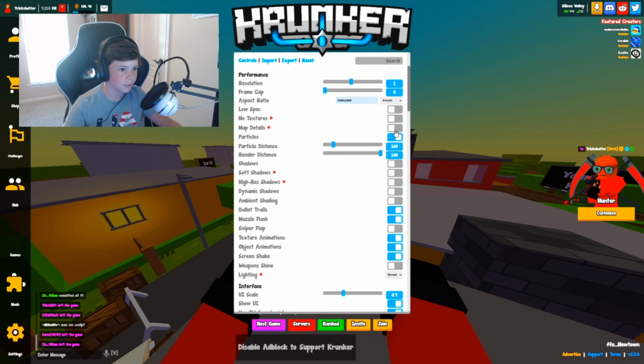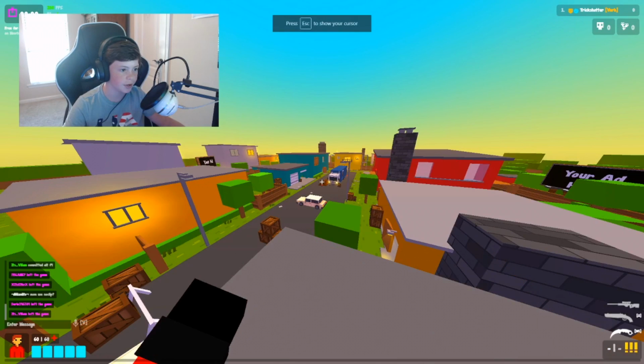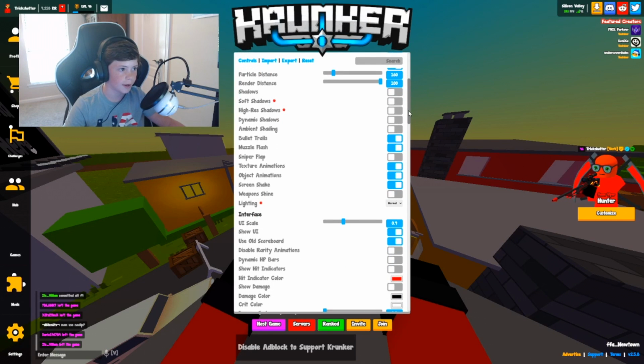Map details, I don't know what map details really does. I would assume it removes like small little details from the maps, which obviously would help your FPS, but I do have this on. Particles I do have on. I don't know if it insanely affects your FPS, but I do have it on as well. I don't know why I would really turn it off.